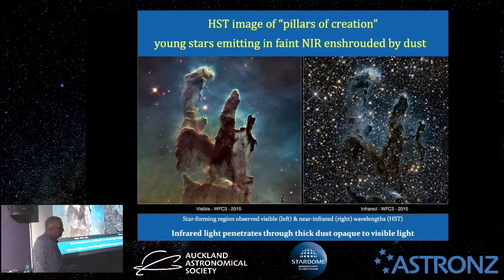Suddenly, just changing to infrared wavelengths, the dust is hardly there. You can almost see straight through the dust. And look, suddenly all these hundreds of stars become visible. All this was enshrouded with dust. All these little protostars in here, covered in dust. You can't see them optically because light can't get through the dust, but also they're glowing predominantly in infrared anyway, and that's what you're seeing, but it's cutting through the dust. So it's a Hubble picture, it's an oldie, but I think it's a goodie that illustrates the principle of cutting through dust.